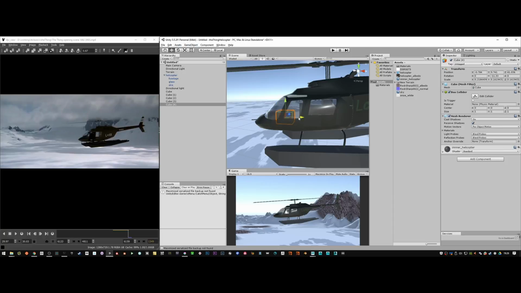And in this way we can roughly give the impression that there is indeed something inside this helicopter, just creating a bit of complexity. There we go.